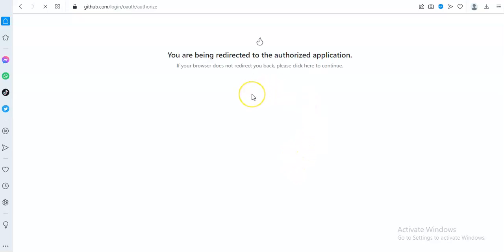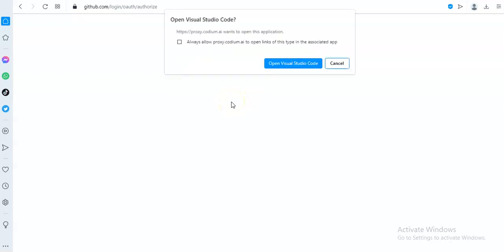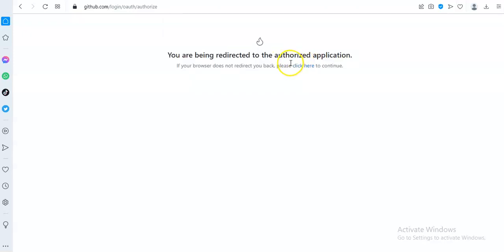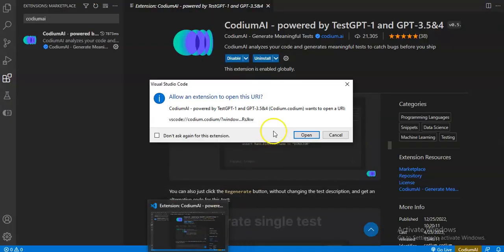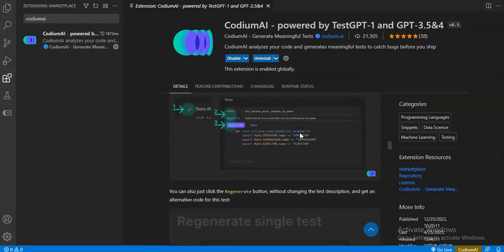And then it's going to redirect. Okay, so we've just done a round trip with it.